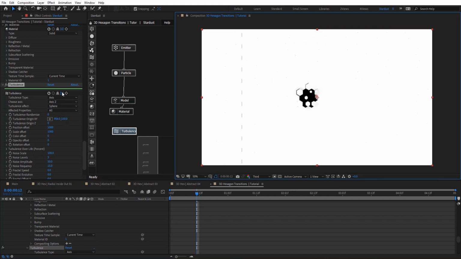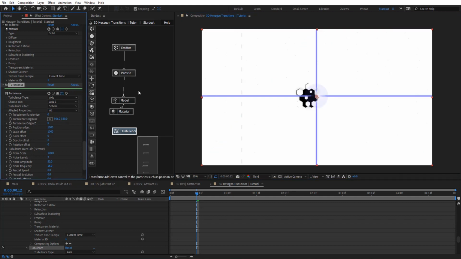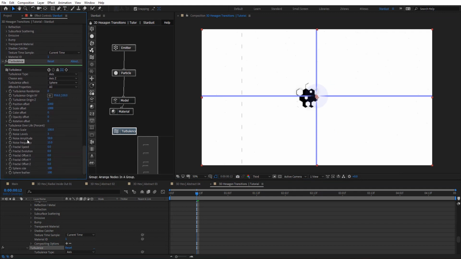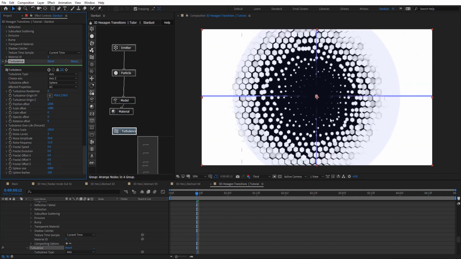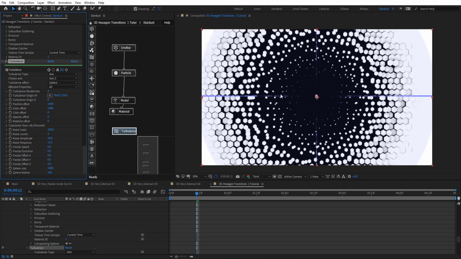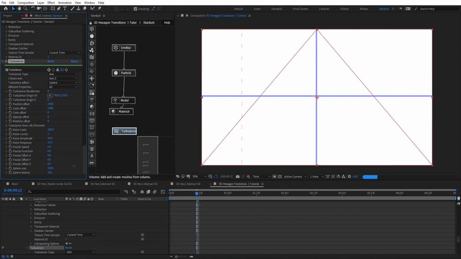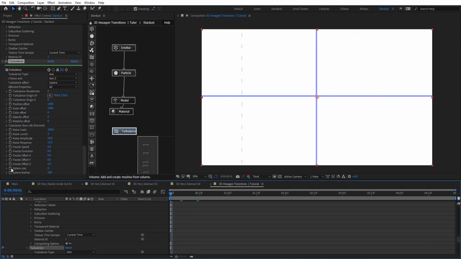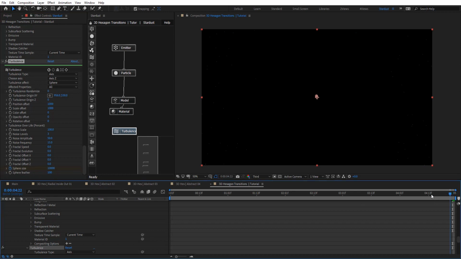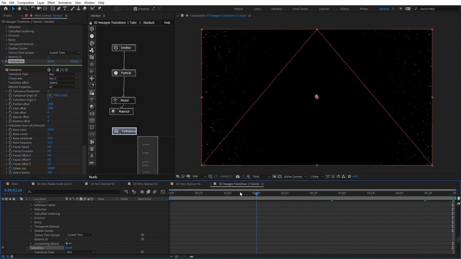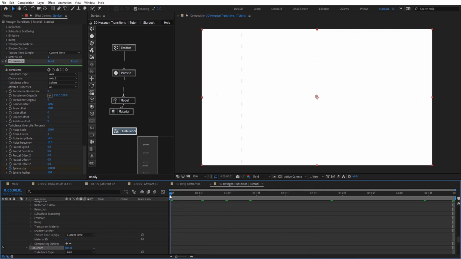If you want to see it, just go to these helpers and click it back, so you can see the sphere right there, and here we have the size of that sphere, so you can see what's going on. And you can see that we are getting a very cool radial transition here. So here we're going to animate the sphere size. From 0, I'm going to add a keyframe right there, and then at the end we're going to crank up the sphere to the maximum. Let's get rid of these helpers, and then you can see we're having animation right here. So let's preview and see how this looks.